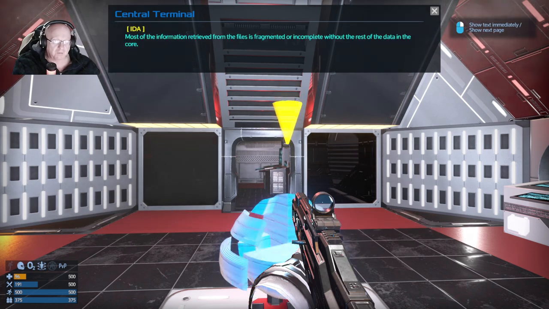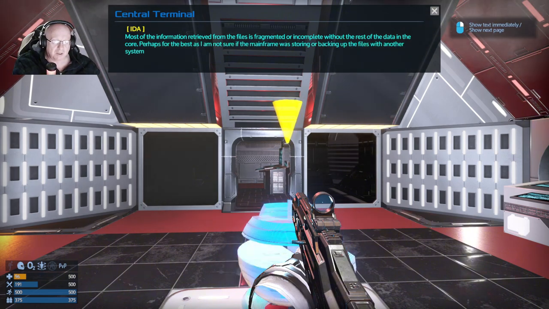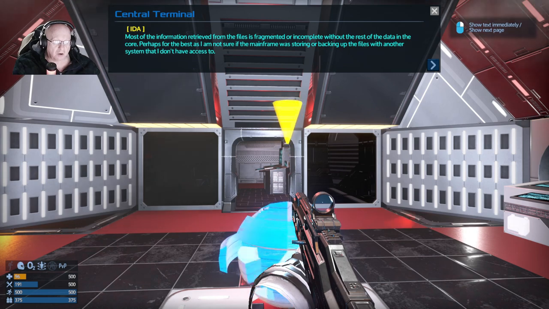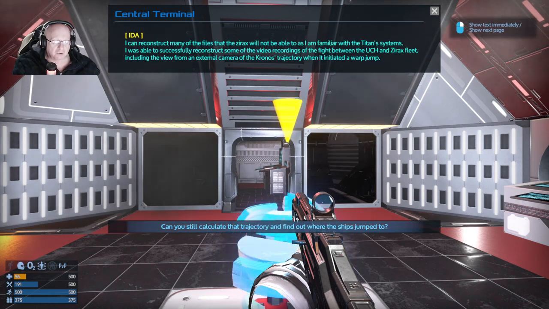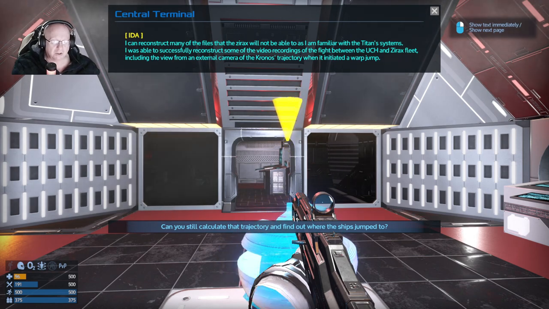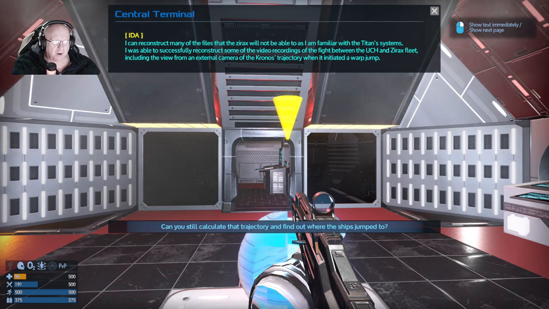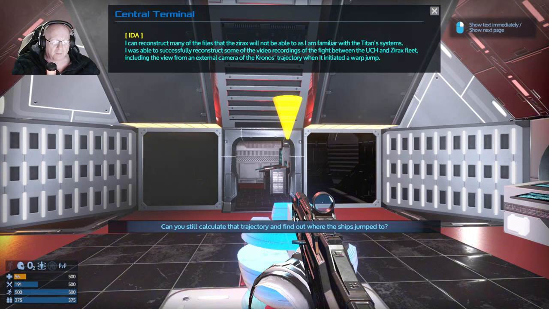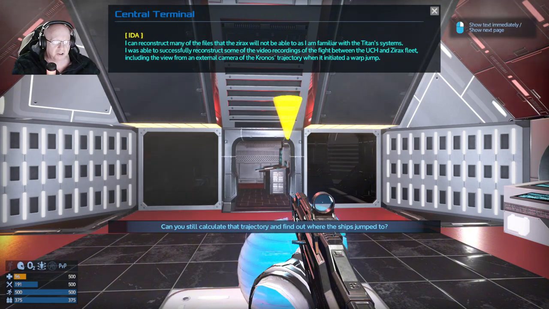Most of the information retrieved from the files is fragmented or incomplete without the rest of the data in the core. Perhaps the best, I am not sure if the mainframe was storing or backing up the files for another system that I don't have access to. I can reconstruct many of the files and the Xyrax will not be able to, as I'm familiar with the Titan systems. I was able to successfully reconstruct some of the video recordings of a fight between the UCH and the Xyrax fleet, including the view from the external camera of the Kronos trajectory when it initiated a warp jump.